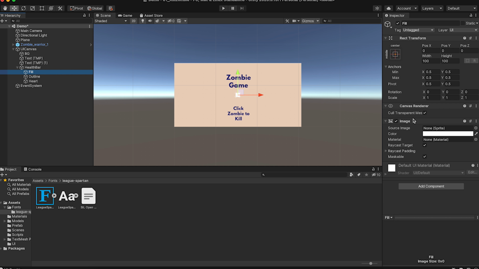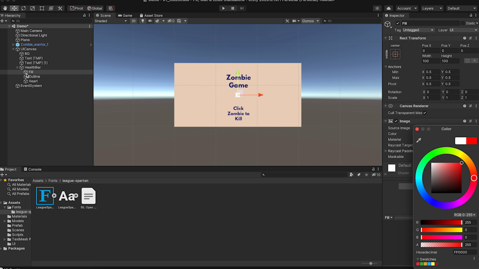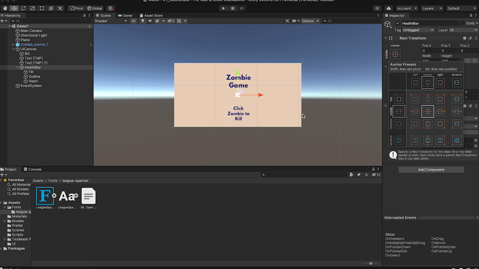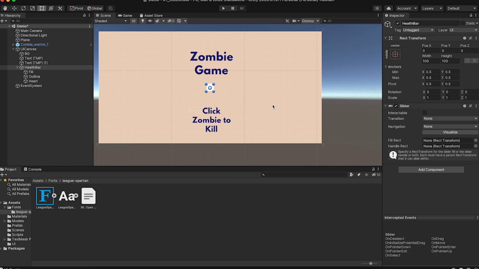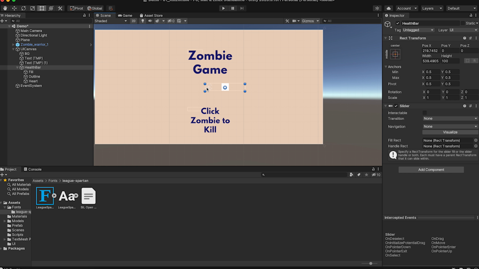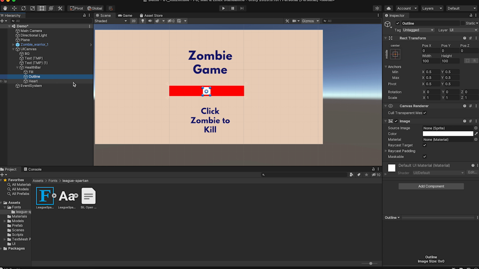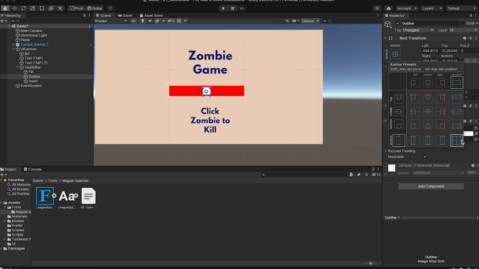Okay, so fill. We want to change it to red, right? So the health bar is here, and we kind of want to make it a little bit like this. We want the entire size something like this. Then fill, we want to fill out the entire screen. And outline, we want to do the same thing.